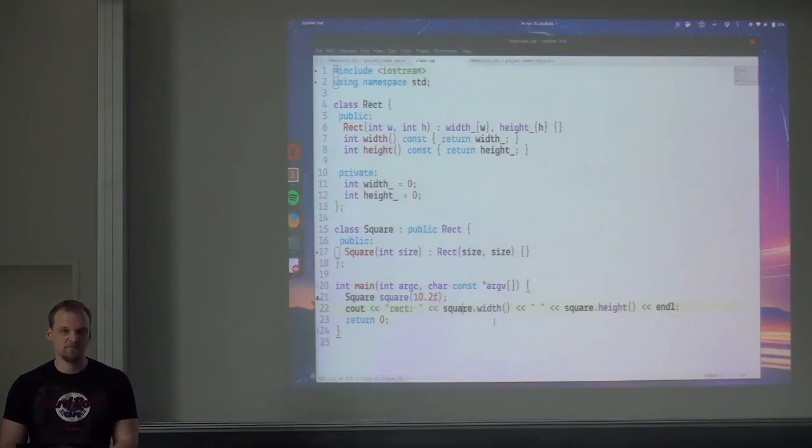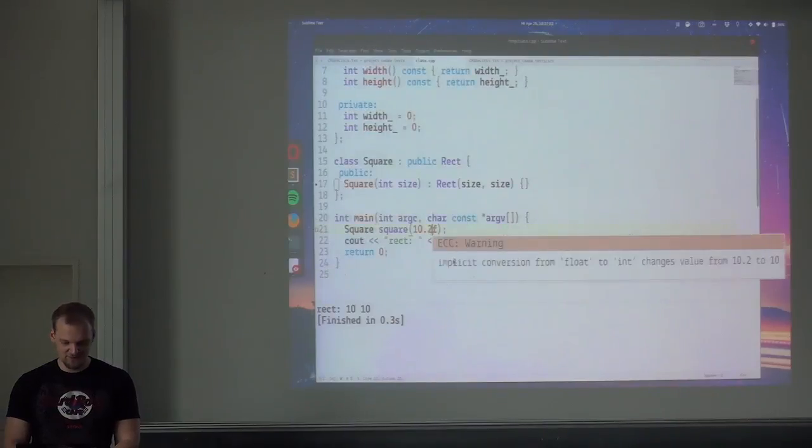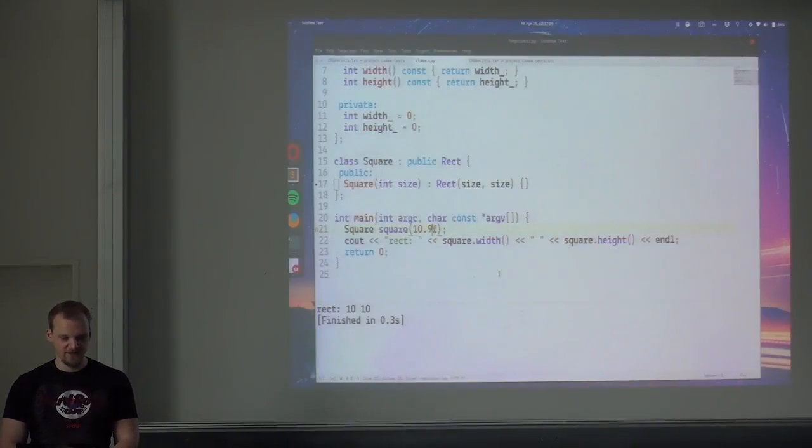What will happen? Yeah, so what will it print? Error? You think error? Just 10. Oh, it will use 10. And it prints 10. And the idea is that it's fine if it's 10.2, but what if it's 10.9?